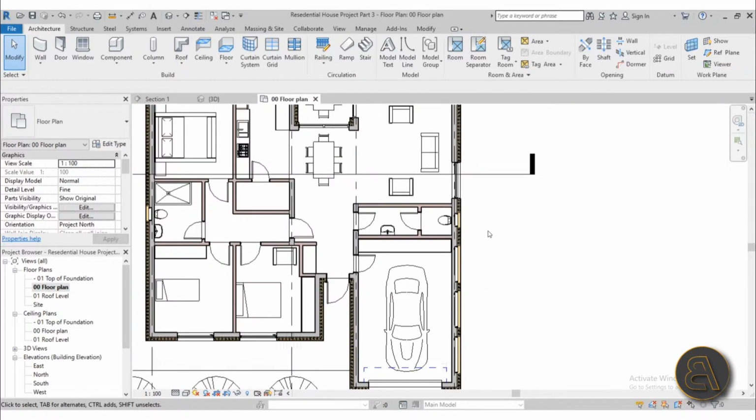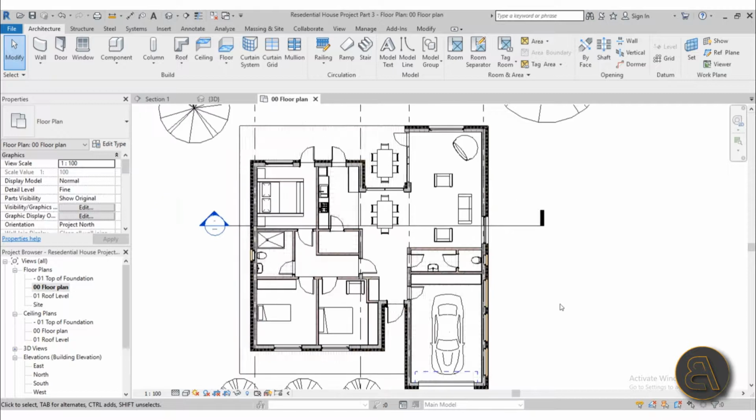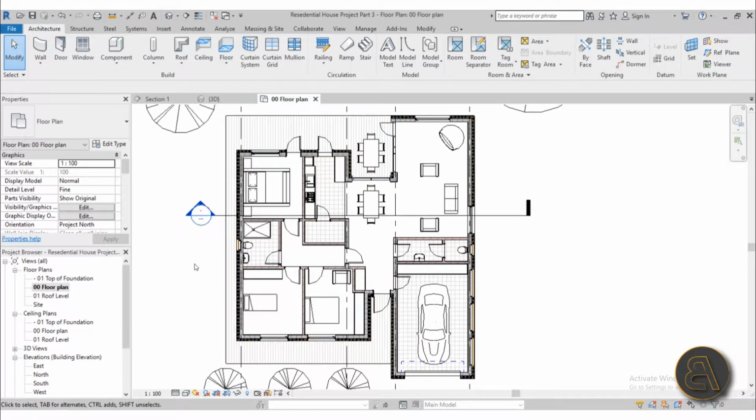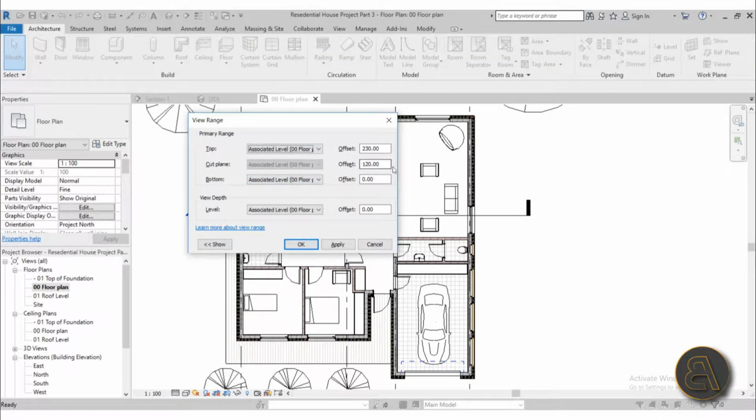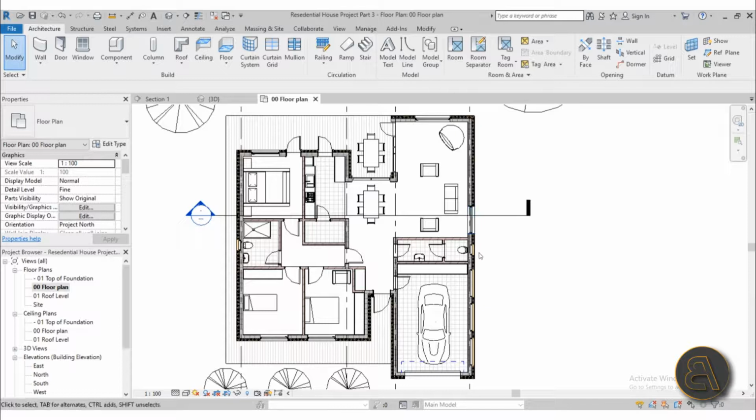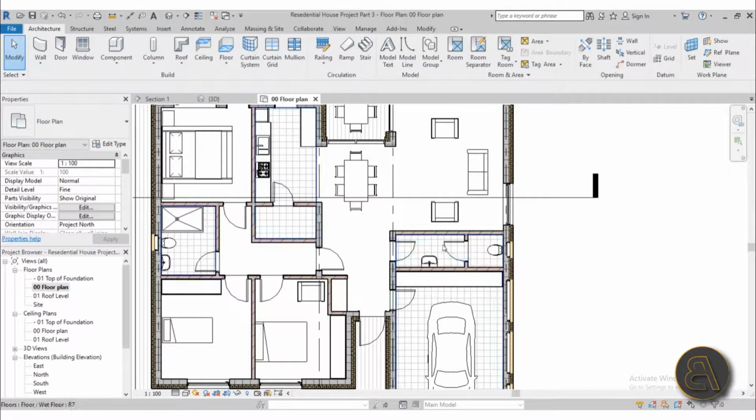So even though this floor plan is supposed to be cut at 120, if I go into VR to see the view range, our cut plane is, as you can see, at 120. So that's why we can see these windows okay, and these windows not so much. Now, if I were to change the cut plane to something higher, it's going to mess up the way I see these doors, for example.